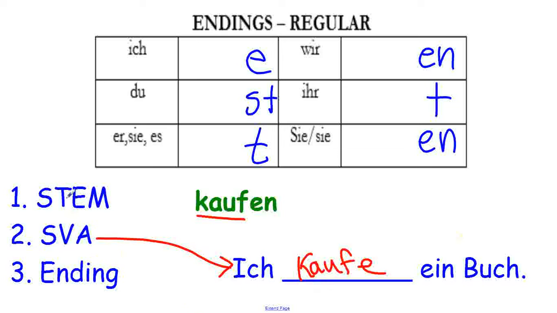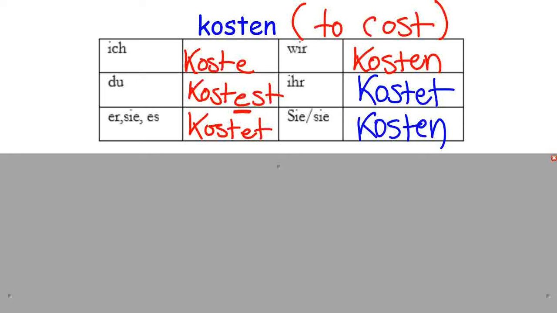This is our regular verb waltz: stem, subject, ending - one, two, three. So we're going to examine some regular verbs in German. Kosten is the weird one: ich koste, du kostest, er/sie/es kostet, wir kosten, ihr kostet, sie kosten. Of course, if you want to repeat or pause to write this down, you're welcome to pause and rewind as needed.